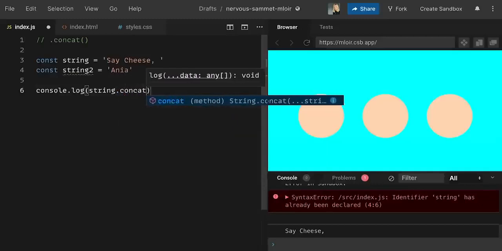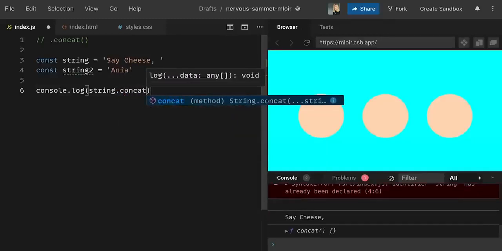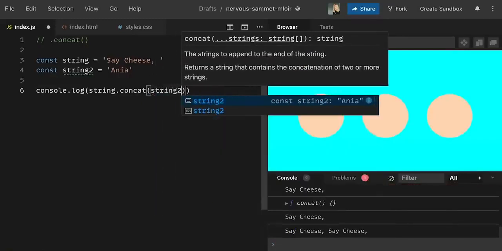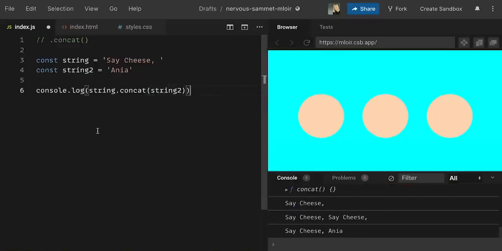So once again, this is a JavaScript method. I am not making concat up. Let's open up our parentheses, and now I'm going to pass through string 2. So there we go. I have joined the two strings together to make one string that says say cheese Anya.